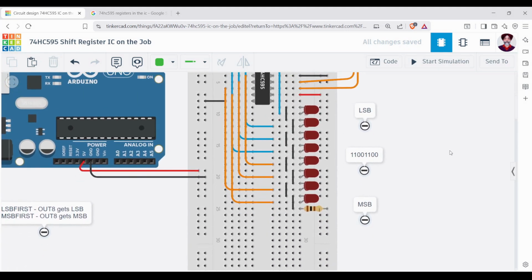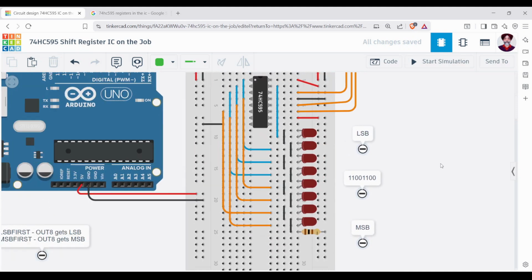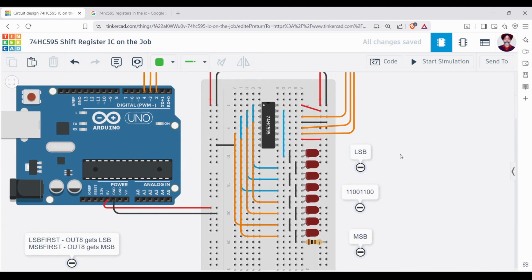You can see the ground rail is connected. So it should be clear to you that all the output pins are connected to the anodes of the LEDs, and the cathodes are connected together through the resistor to the ground.